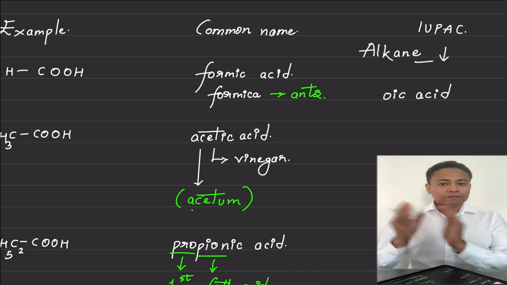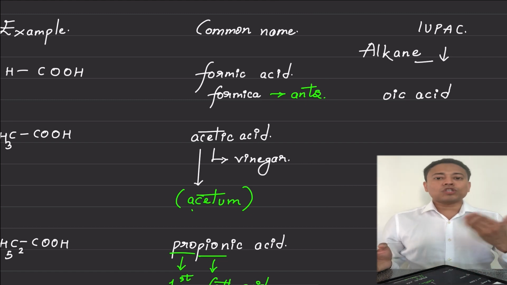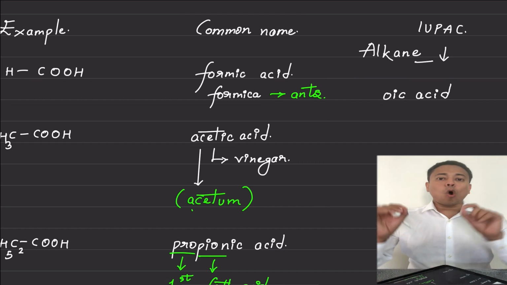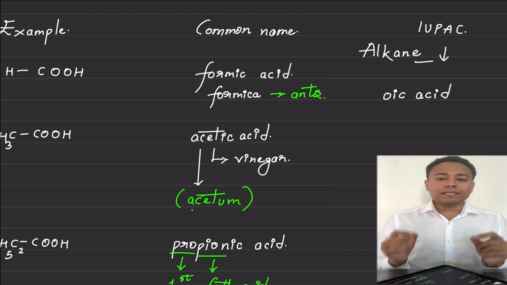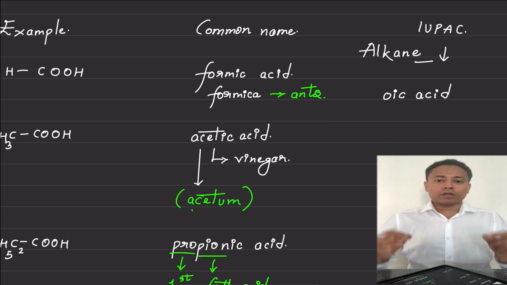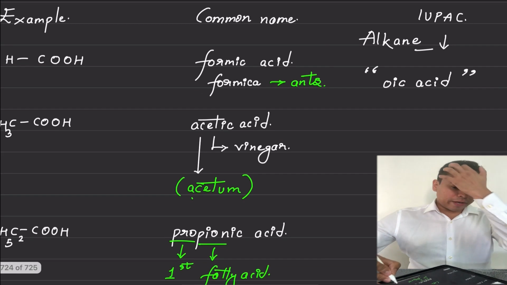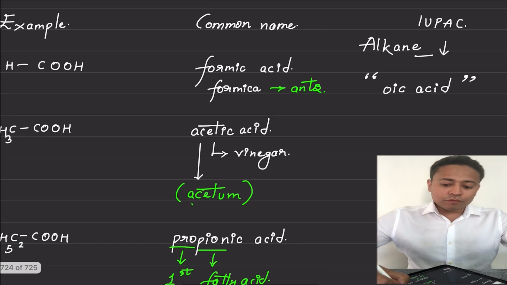And then after that comes the secondary suffix, which generally indicates the presence of a functional group. We clearly know that the functional group present here in all these examples is a carboxylic acid. So it is going to end with oic acid. Oic acid is the suffix which is used for carboxylic acids. So this is my suffix, oic acid, and now the name of the first compound.